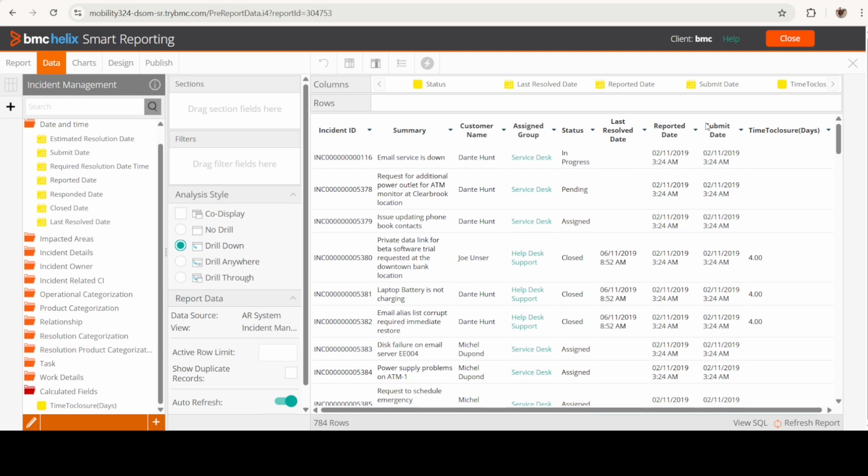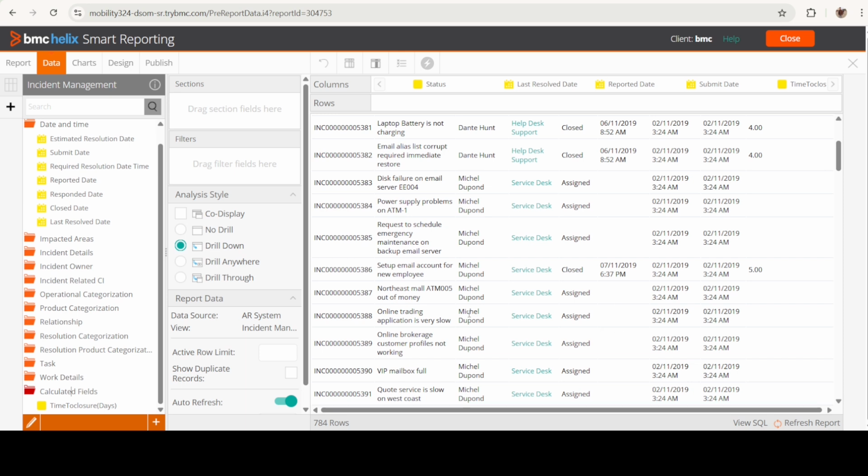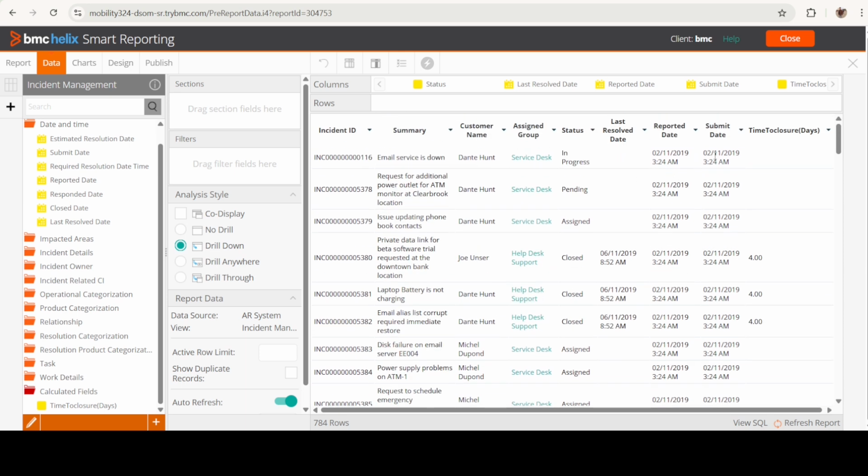Okay. Now what it will do, it will give me a difference between submit date and last result date. So you can see here, this was submitted on, I think, 2nd of November. It was resolved on 6th of November. Then the difference is 4. So it took 4 days for this to resolve. Now it will only give you this scenario where you have the result date. For others where it is blank, it will not give you anything. It will not give you any calculation. It will keep it blank.